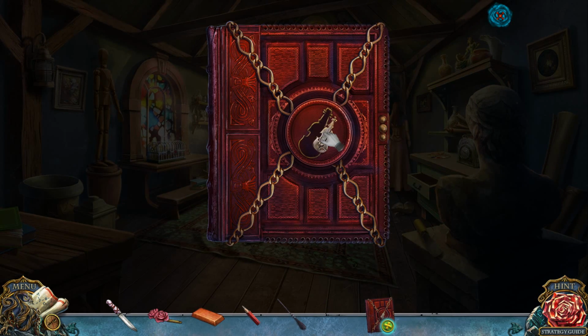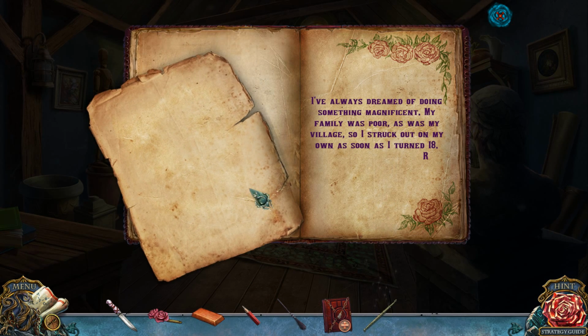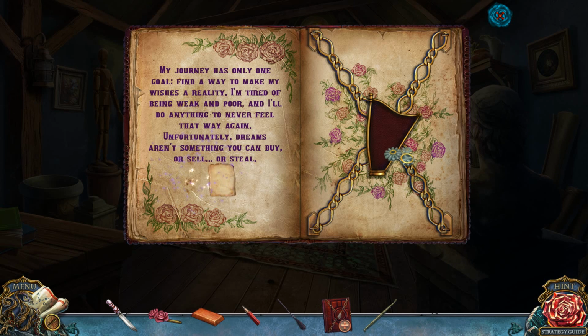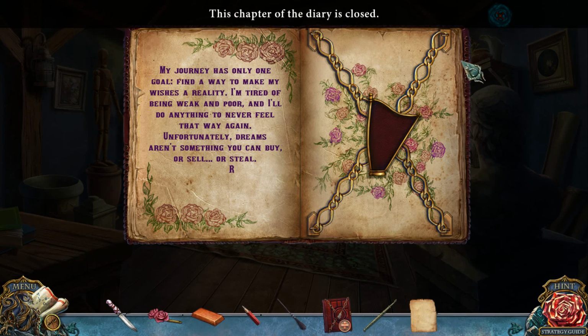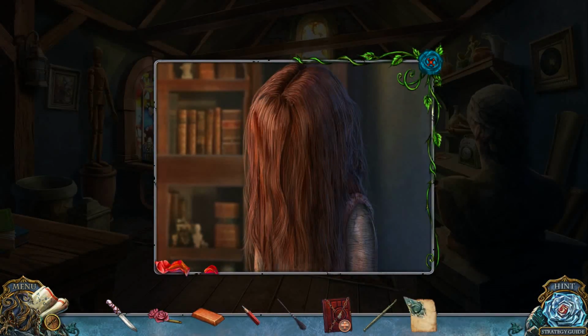And the journal needs a violin. I've always dreamed of doing something magnificent. My family is poor, so is my village, so I left as soon as I turned 18. My journey has only one goal, find a way to make my wishes a reality. I'm tired of being weak and poor. I'll never do anything to feel that way again. Fortunately, dreams aren't something you can buy, sell, or steal.